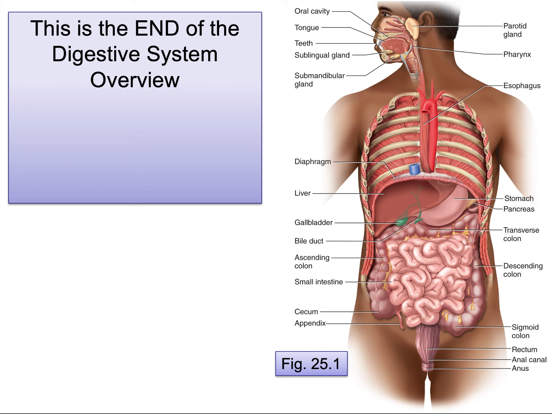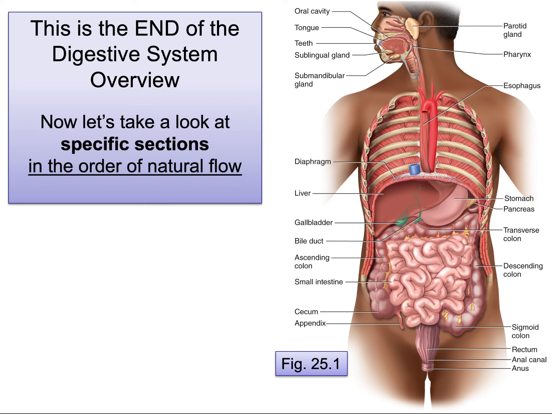So this is the end of the overview — the end of going through everything. This was a nice first lecture; it went a couple minutes long, but we were doing introductory things. This is the big overview. What we're going to do next is take each section one at a time and look at it in some detail, in the order of its natural flow — from top to bottom. We're stopping here. This is the end of the first recorded lecture in BI 252, Spring of 2022. Ed Zalisco, signing off.